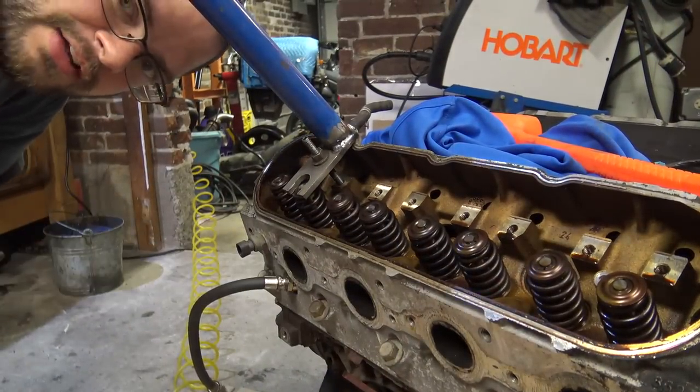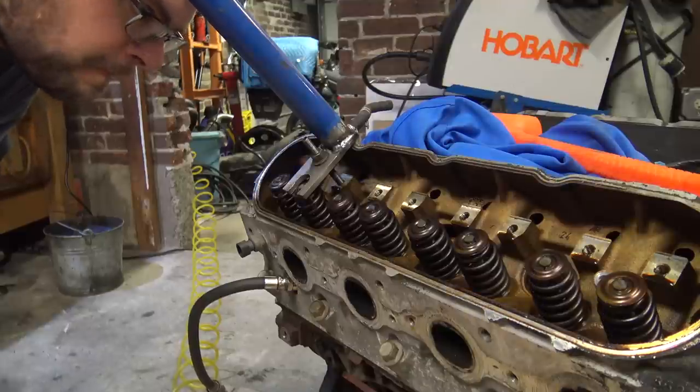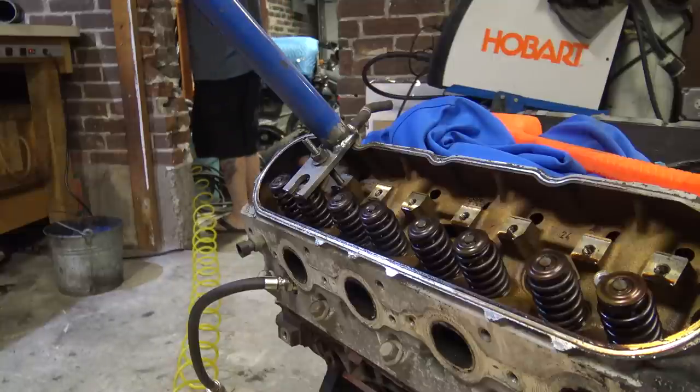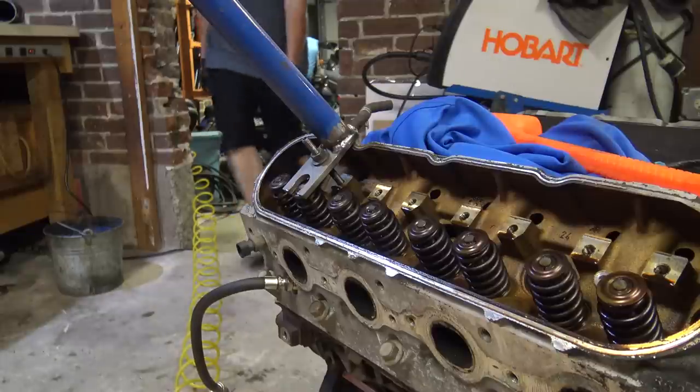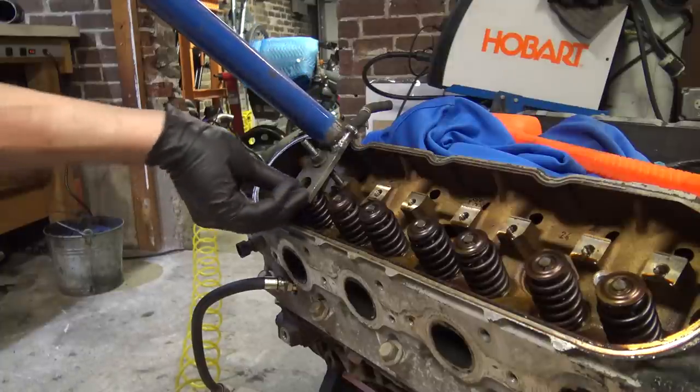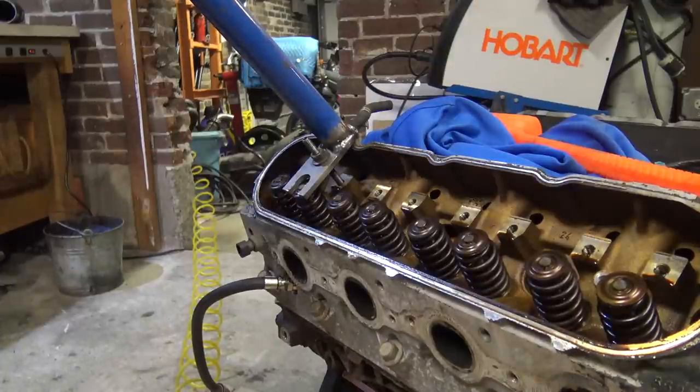Guys, would you feast your eyes on this awesome thing I just made? I turned down my regulator to about 50 pounds. Let me see how this works. Oh, it works! Let me get my magnet.